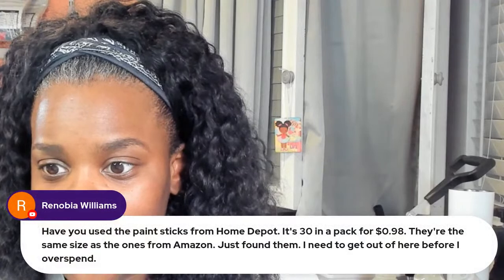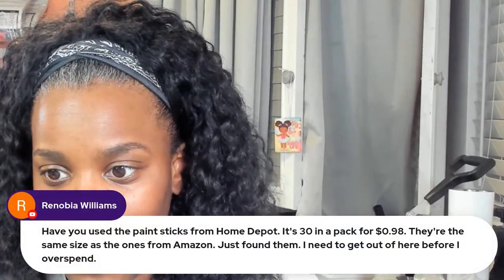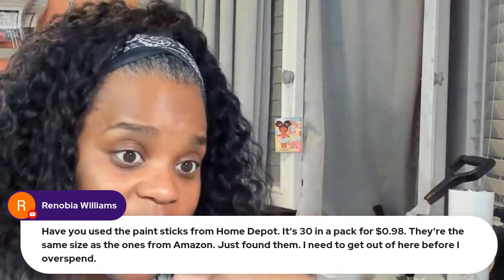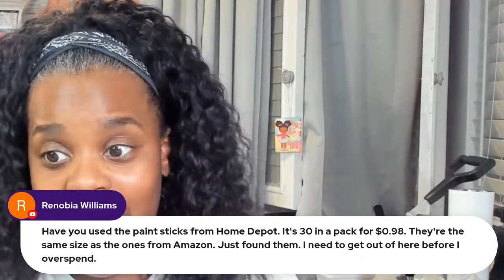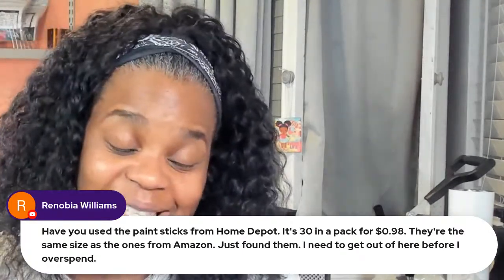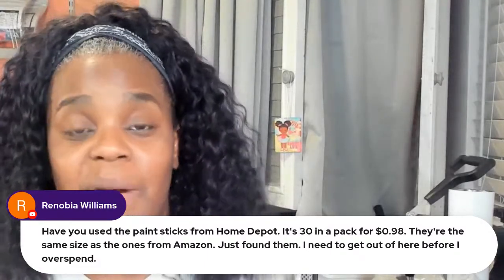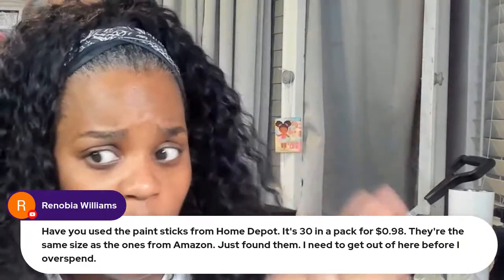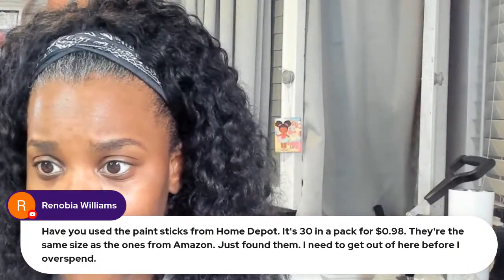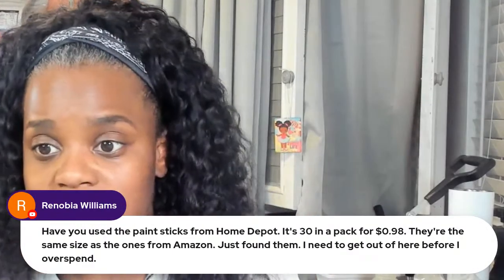Have you used the paint sticks from Home Depot, a pack for 98 cents? They're the same size as the ones from Amazon. Yes, I mentioned in the beginning that I get my thicker ones when they're 50 cents, and I really go in and probably take all of them when they're 50 cents. But yes, I use the ones from Home Depot as well. Any of them will work. I don't use the thick ones though, only the thin ones.